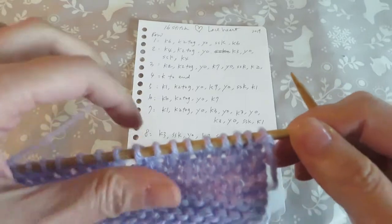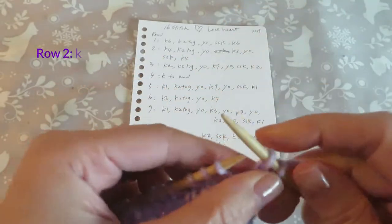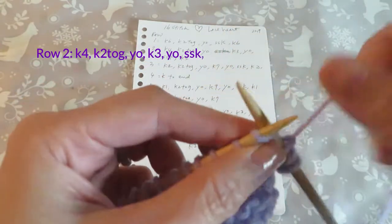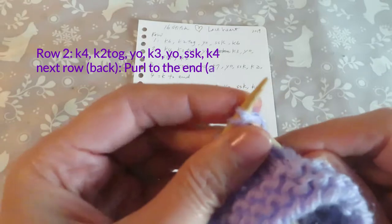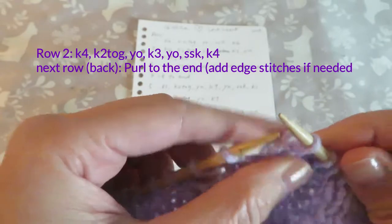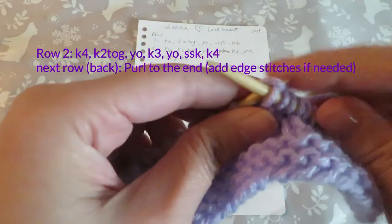For the second row, again, we start with two edge stitches. We knit the first two stitches. And then we start the pattern. We start with knit 4. And then knit 2 together, and then yarn over, just move the yarn to the front, and then knit 3, 1, 2, 3.